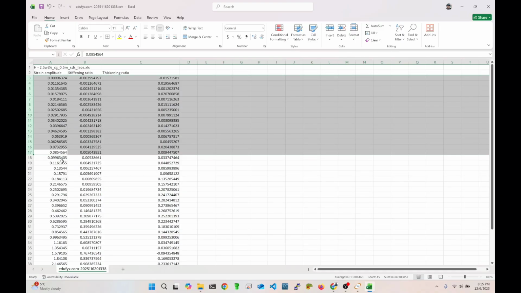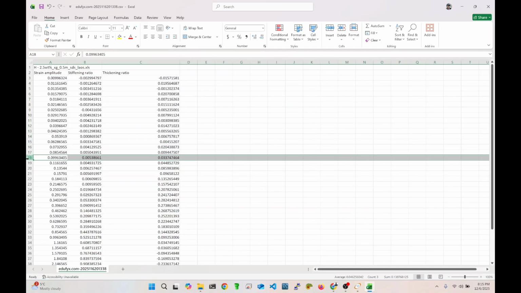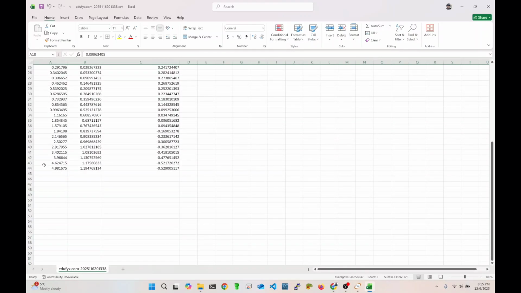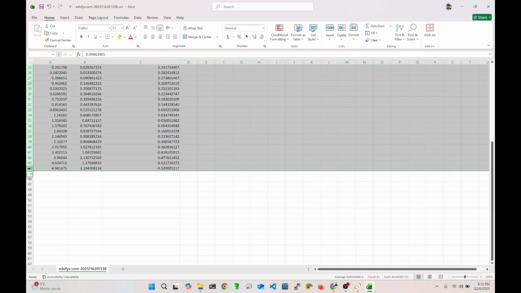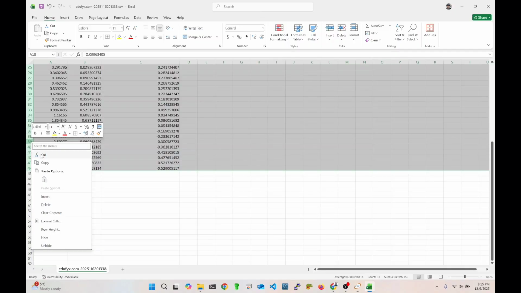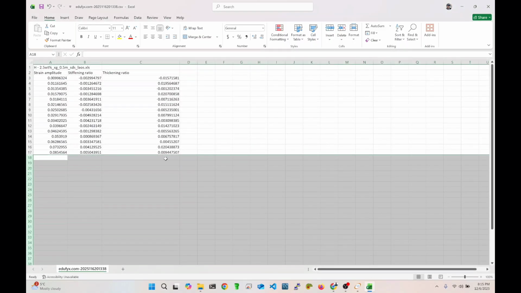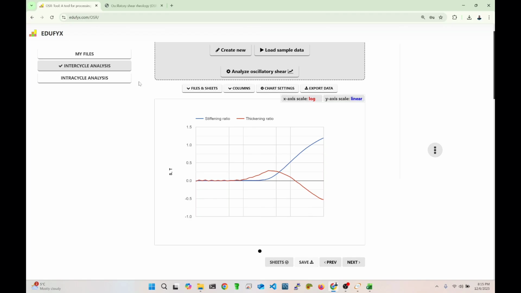They are sufficient. But if you believe that this regime might lose some data because of the stress filtering, what you can do is to click here and go all the way to the last one here and delete it. So when you delete it, you can go back again and analyze your data.